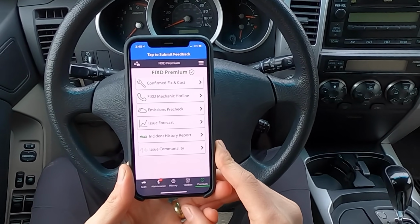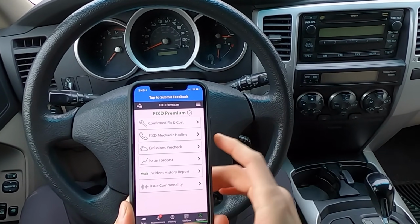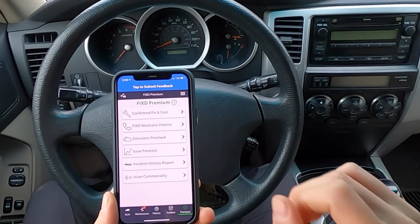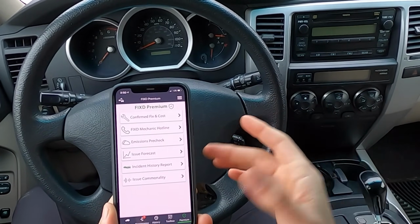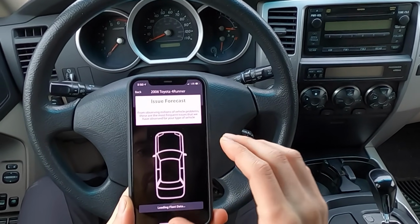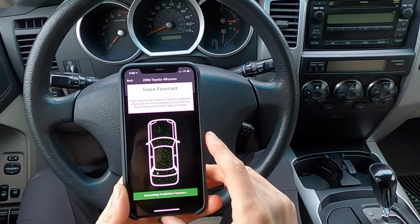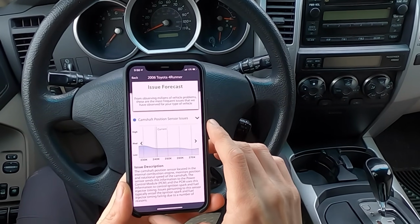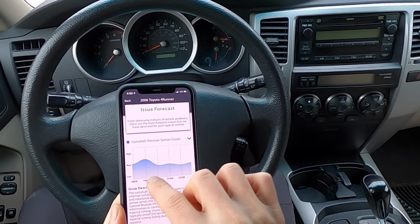If you opt for the premium subscription, you get a few different things. You can call a mechanic hotline and talk to someone, and they will help you diagnose your issue and give you advice one way or the other. You can do this emissions pre-check, which is very useful if you live in a state that does check for emissions. You can see future issues that are very common in your type of vehicle. So in this Toyota 4Runner, there we go, camshaft position sensor issues, and it'll tell you kind of what mileages the issues crop up at.